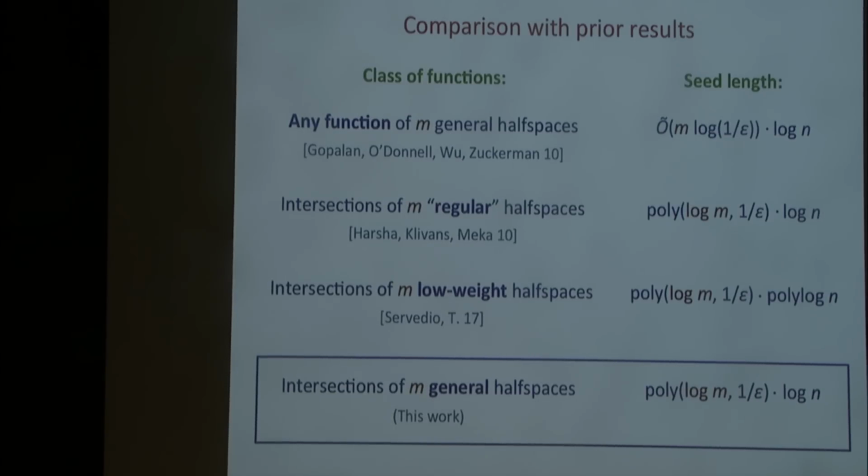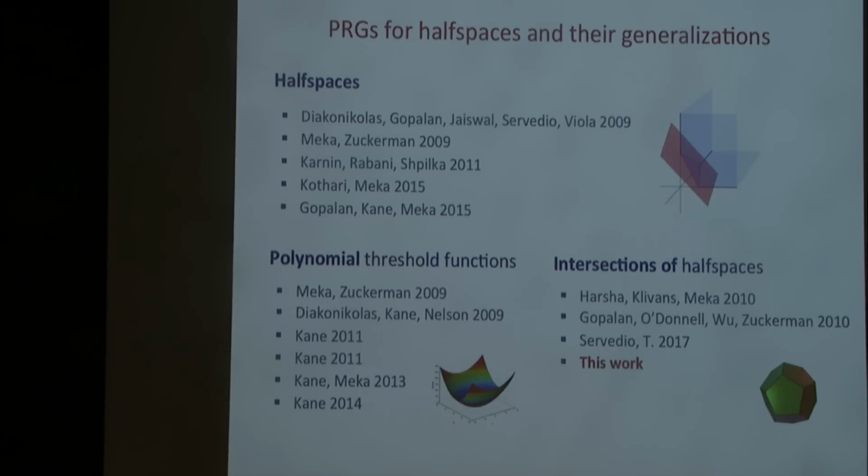Yeah, of course. Great. So before diving in, let me actually zoom out. Just to mention, and I'll come back to this at the very end, this is a line of work I really like. It's PRGs for geometric objects. So you can ask this question about just a single half space, before moving on to polytopes. You can ask, is there a discrepancy set, smaller the better, for half spaces over your favorite domain? And this has been very well studied. And by now, we have essentially optimal seed length for a single half space.